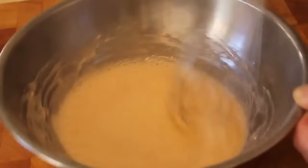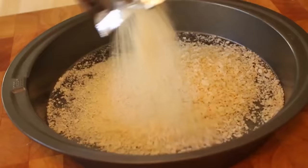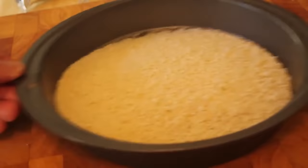It's going to be perfect. All right, we're going to put some panko breadcrumbs, the other secret, in a shallow pan. You can get those in any store. Stop emailing me. You can't find panko. You can. Big supermarkets have it.